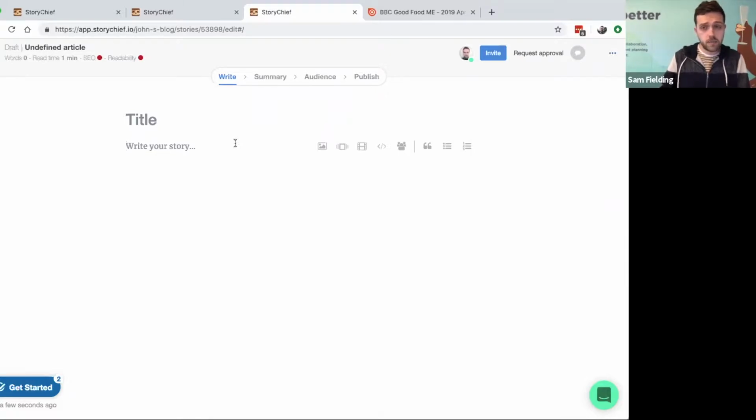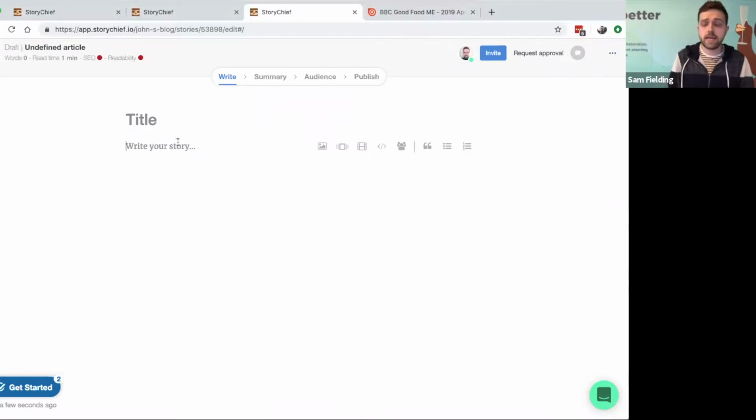In our last update, we added Spotify. So how does that work in StoryChief? Well, it works very similar to our other audio integrations. What you need to do is just copy a link to a Spotify track, either a song or a podcast. It doesn't matter what content it is. I have one here already. Let me just copy that here.